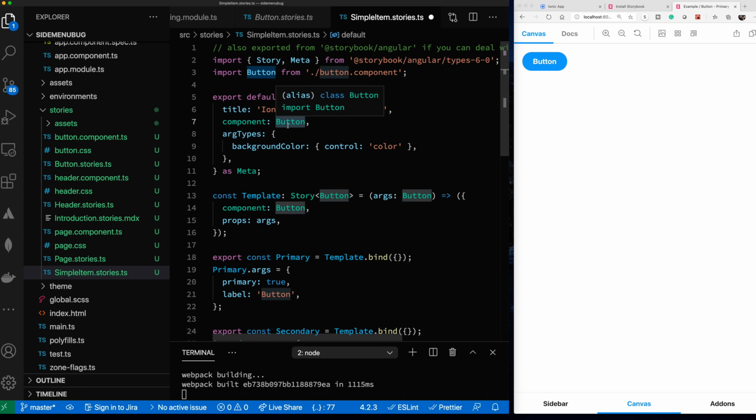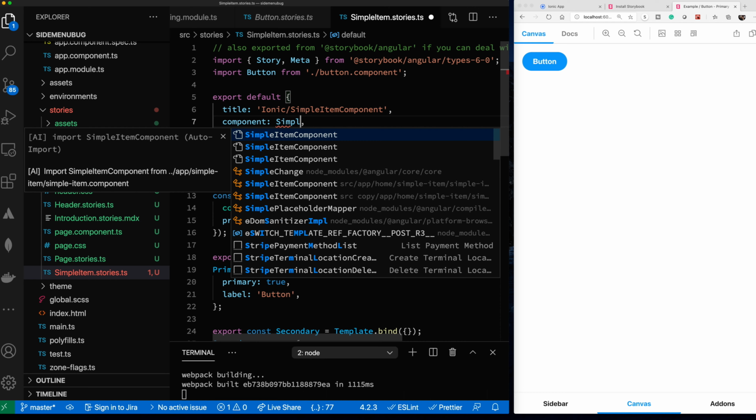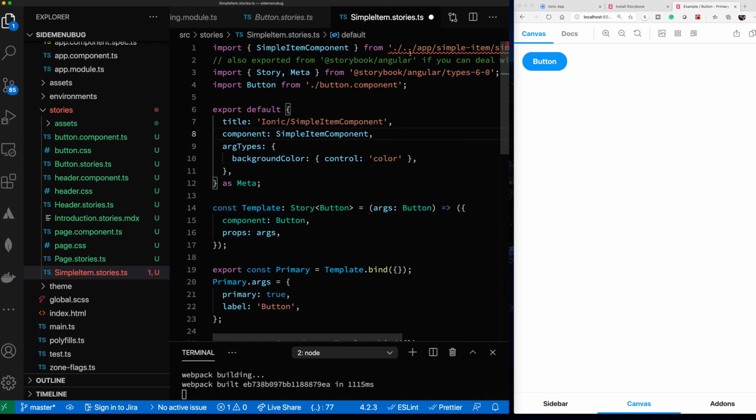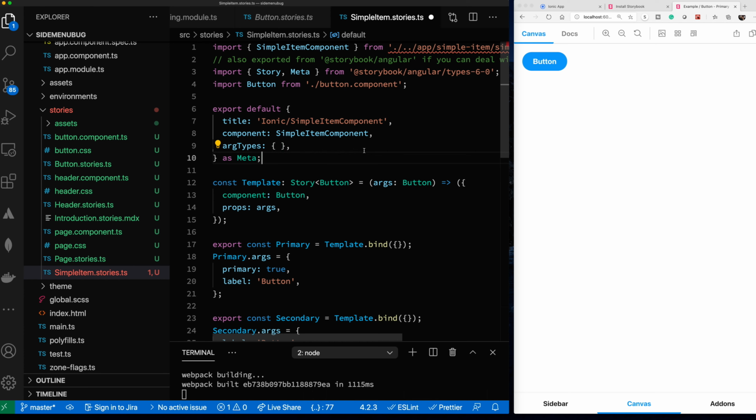And right here, you include the button that you want to work with. The component we want to work with is called the simple item component. It looks like it automatically installed it for me. I mean, put the import there. We'll look at the arg types later, so let's remove that. And our basic template will be based off this component, so we can just take this component and put it there. Say yes, that's the component we want, and the arguments are component.